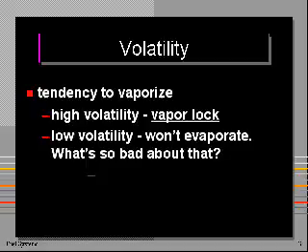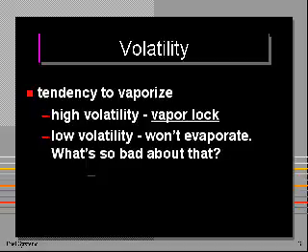Low volatility is when it's harder to evaporate under a certain set of circumstances, pressure and temperature, but you need it high enough. If the volatility is too low, then the fuel won't evaporate and it won't catch on fire. You need to understand that gasoline does not burn in a liquid form. It has to evaporate, or turn from a liquid into a vapor, before it can combine with oxygen.